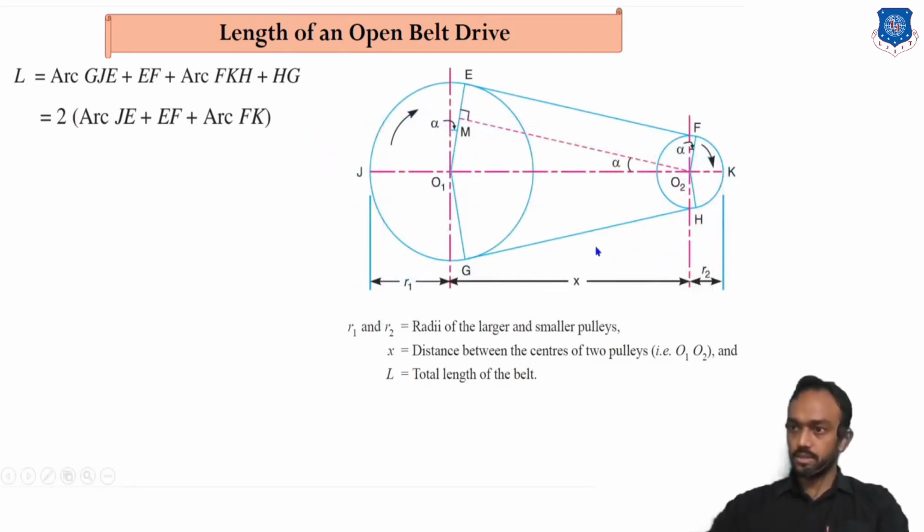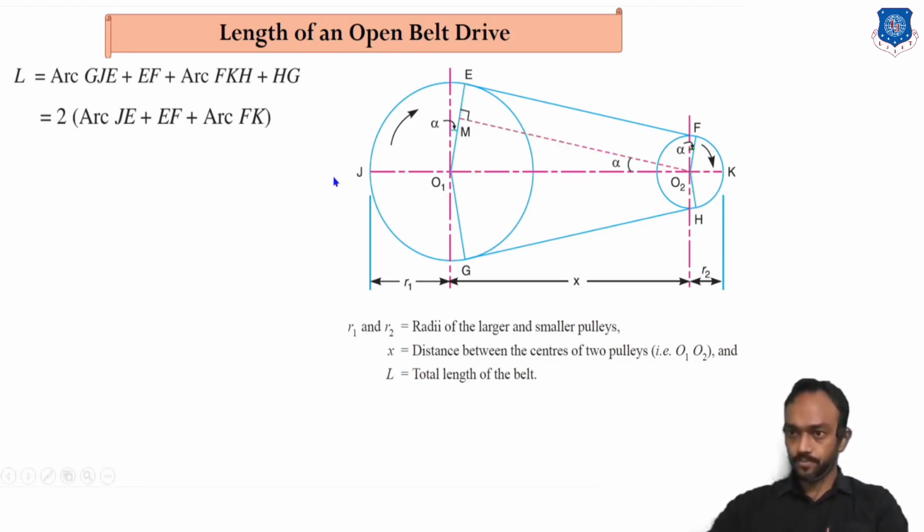Check this total drawing from your book. This is the alpha angle here, the same alpha angle at all four points, here will be alpha also. From the center O2 to O1 you have drawn this normal on this line, so there will be the alpha angle, and from this triangle you can find alpha.